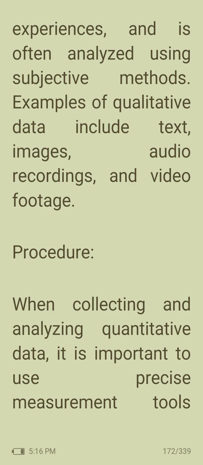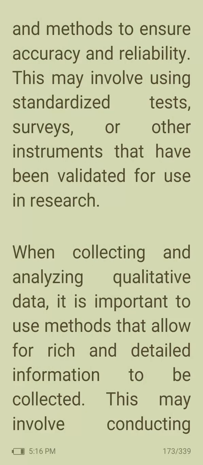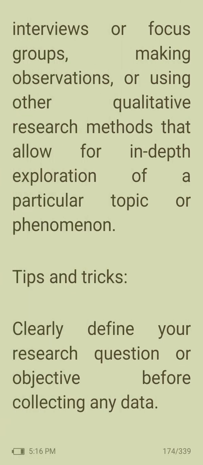Then, procedure. When collecting and analyzing quantitative data, it is important to use precise measurement tools and methods to ensure accuracy and reliability. This may involve using standardized tests, surveys, or other instruments that have been validated for use in research. When collecting and analyzing qualitative data, it is important to use methods that allow for rich and detailed information to be collected. This may involve conducting interviews or focus groups, making observations, or using other qualitative research methods that allow for in-depth exploration of a particular topic or phenomenon.